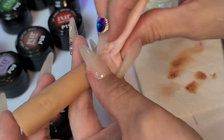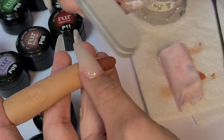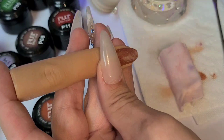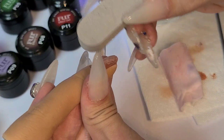to when you file. Some things, when you file it, it changes it, right? It changes the color and stuff. I know some glitters, if you file them, the color will change on them. Let's just use this little buff. So I just wanna see. You'd probably be better to put a top coat on it, buff down the top coat, then put another top coat, and then you should be fine. But I just wanna see how it is if I just were to buff this down a little bit, just on the few pieces that were kinda raised. Like I said, I think the consistency of this one is just a little bit more clumpy.